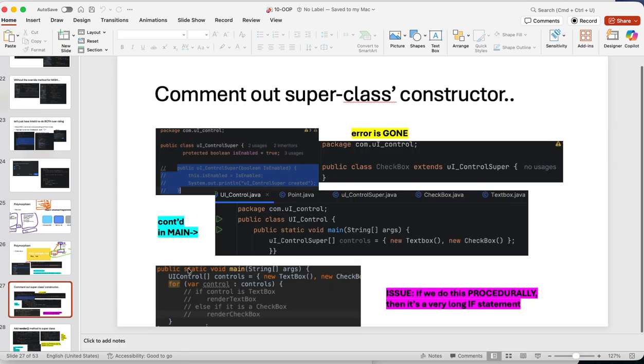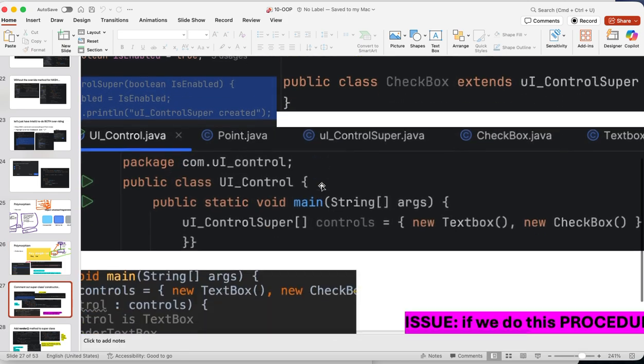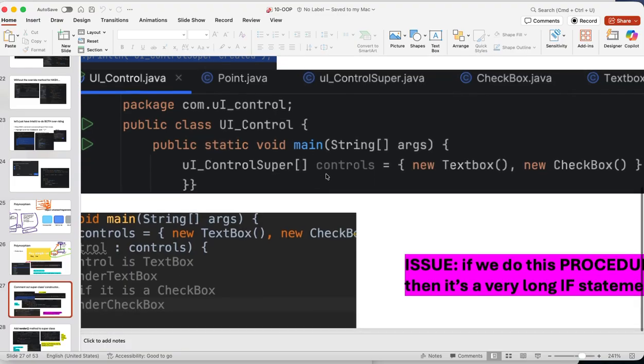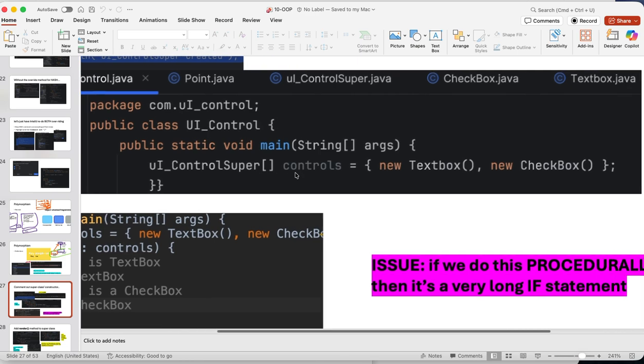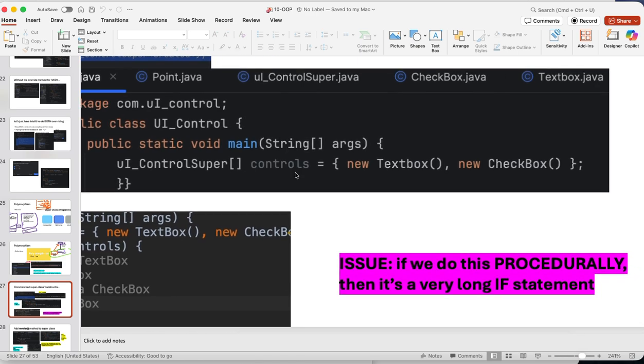All right, so let's say, for example, we have a variable called controls. It is a reference type of UI control super, which in the case of the program we've been working on is the super or parent class, and we have open and closed brackets. That means it's of type UI control super array, which means it has more than one thing to it.